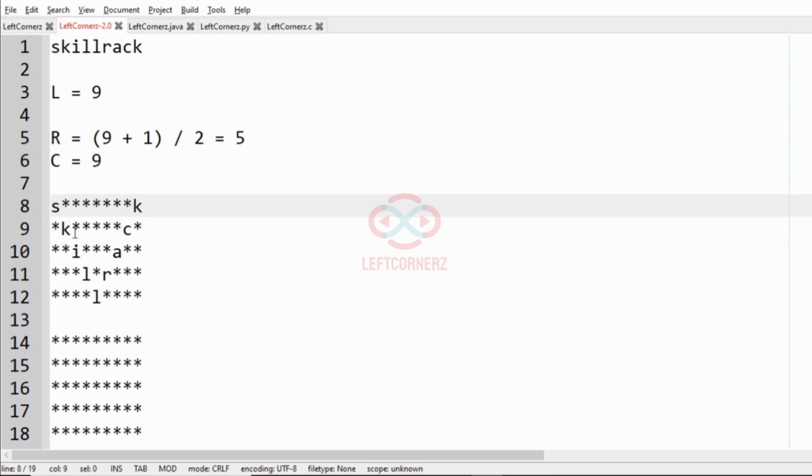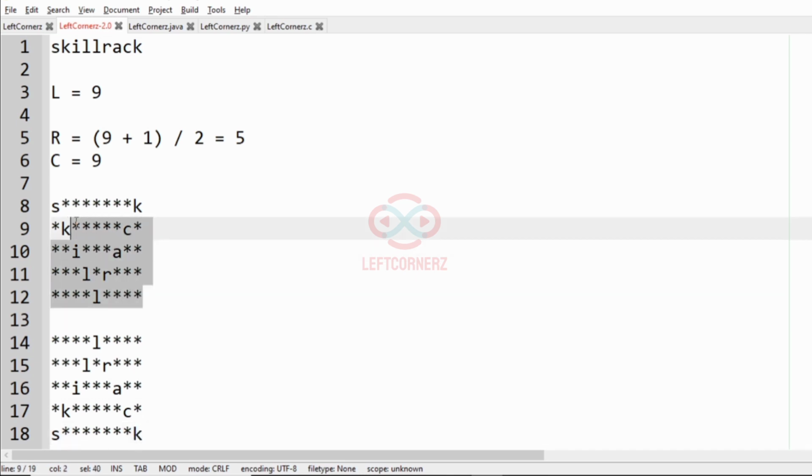Similarly we have to print the inverted V-shaped pattern of the same string. From the last row first column: S, K, I, L, L, R, A, C, and K. So this is the inverted V-shaped pattern of the string.